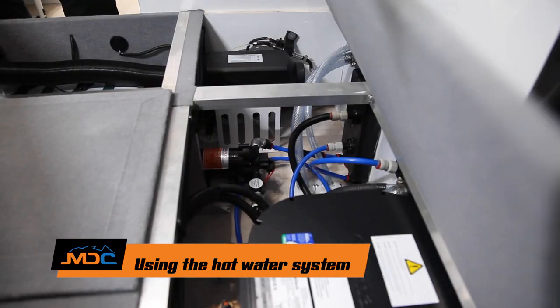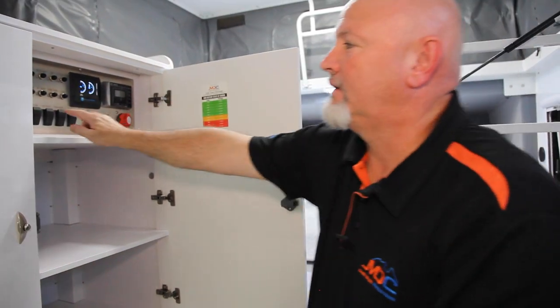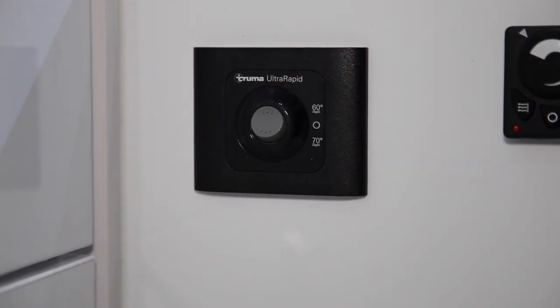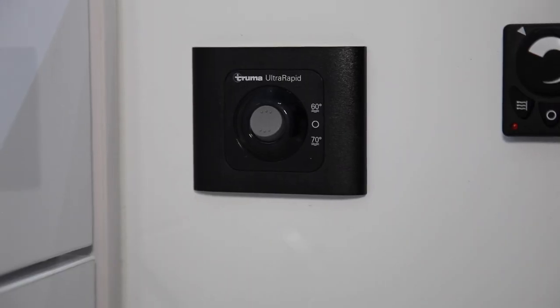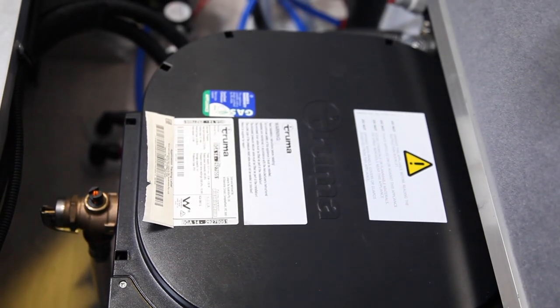In the van on the driver's side, here is your Truma hot water system. When you want to light it, go into your cupboard, make sure your water pump is turned on and your hot water system is turned on. Close the cabinet back up and then just hit the button. If the red light comes on, that means the gas hasn't purged all the way to the system, so all you've got to do is turn it back off, wait a minute or so, and then retry. You may have to go through that process once, twice, three times. As long as the gas can get through the line, it'll light. Don't forget, when it does light, it takes 15 minutes to heat up because it is only a little boiler — just a little flame heating up that 14 liters.